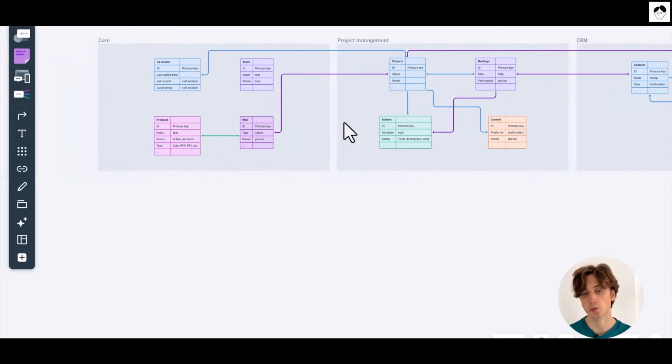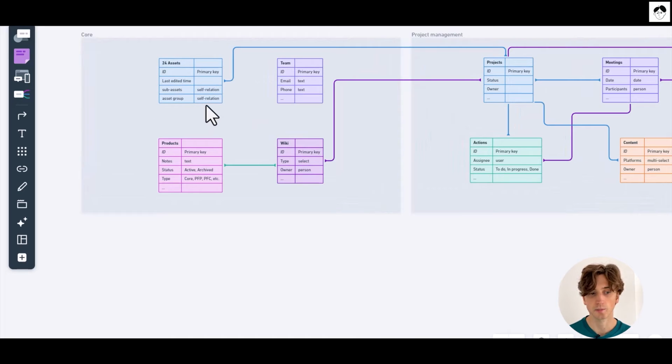The first component of the system are some core databases here that you can see. And you can see there are lines for each database that symbolize the relationships between databases in the Notion template. And relationships can be one-to-many or one-to-one. And that is symbolized by the endings of these arrows here in the ERD.